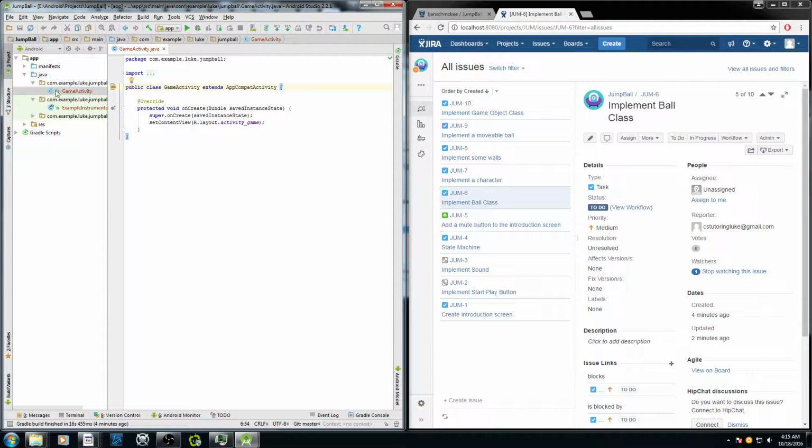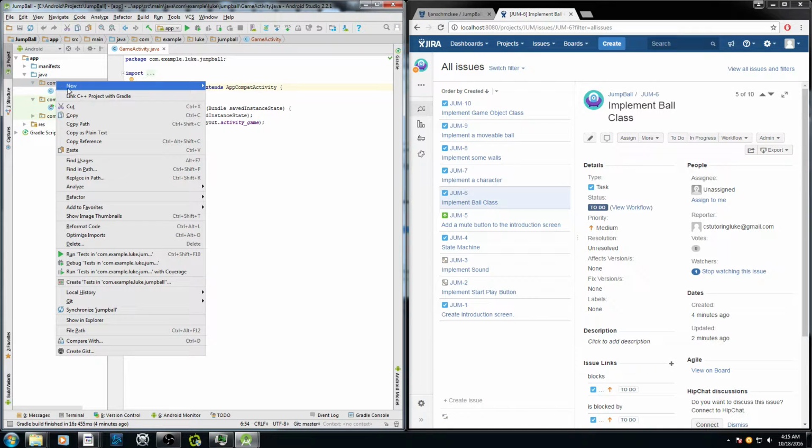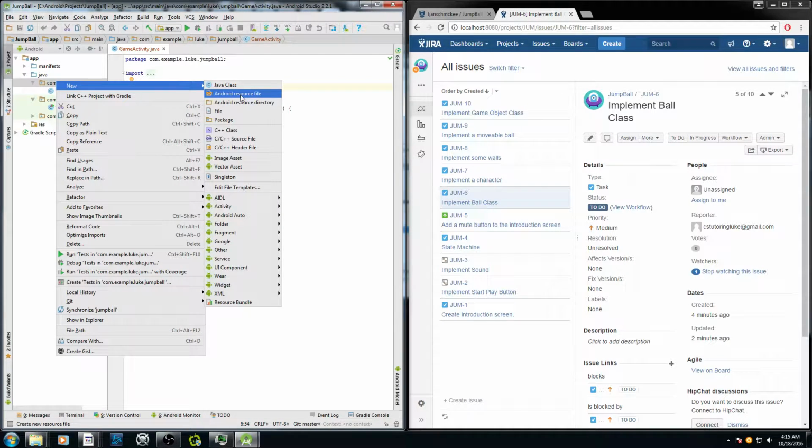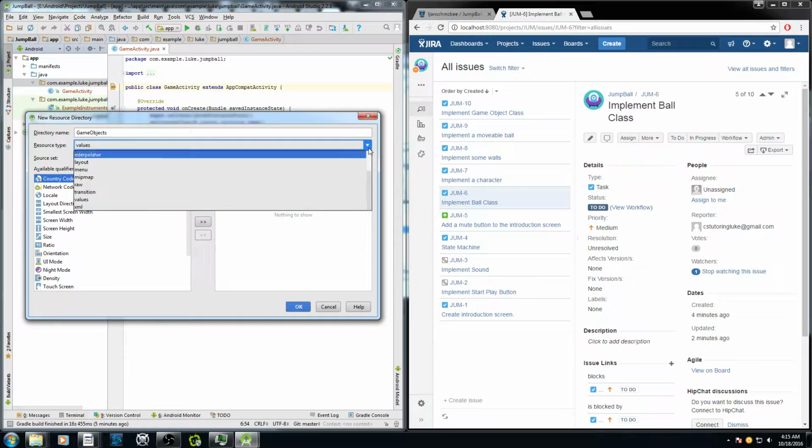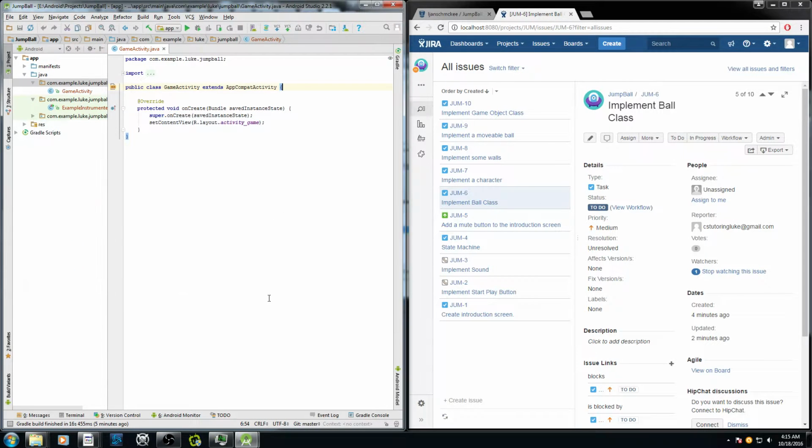So if we go ahead and we're going to call this game objects. I suppose just values. Did that do what I want? Or did I do that incorrectly? I'm just waiting for it to refresh.